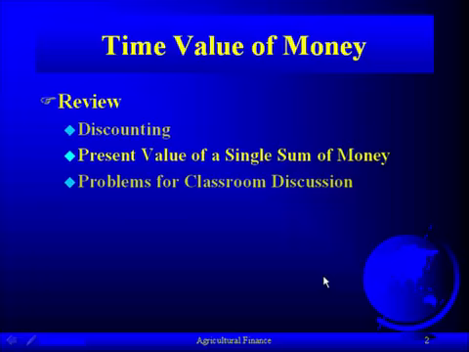an annuity. In our previous lecture, we talked about discounting, where we transformed a sum of money in the future to some present sum amount. And we called that the present value of a sum of money. We laid out the formula for doing that, went through some problems in class to help us better understand that.